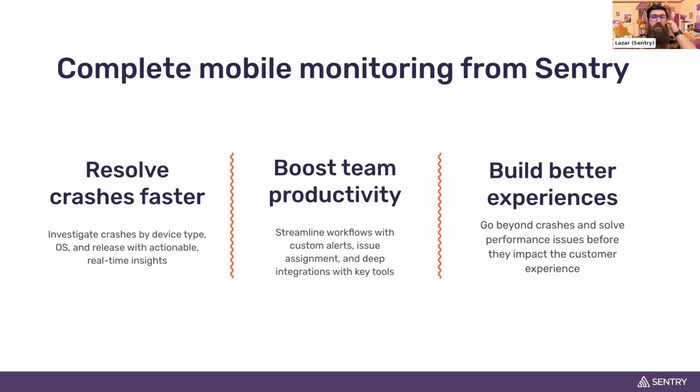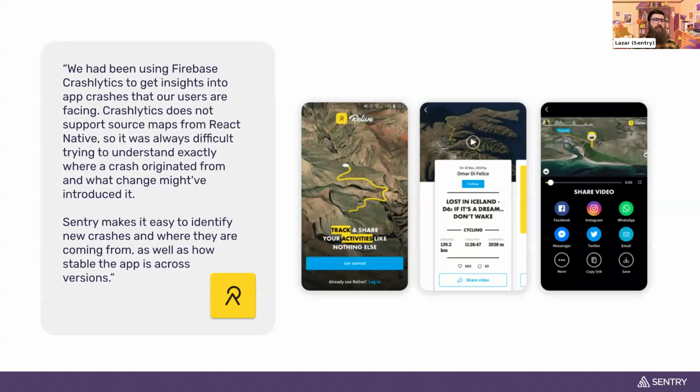And of course, build better experiences. Sentry helps you go beyond crashes and solve performance issues before they impact the customer experience. So for example, here's what Relief had to say. Relief is a mobile app that lets you track and share your biking, hiking, and running activities. They got like 15 million happy users, and they keep them happy by ensuring that their app is stable and it delivers the best user experience. And Sentry plays a huge role in that.